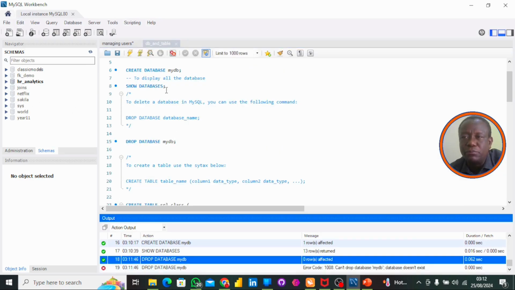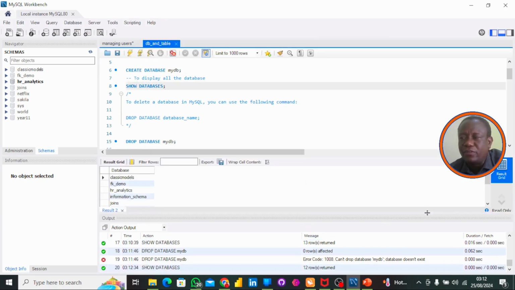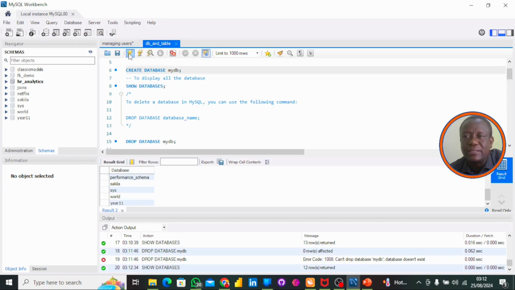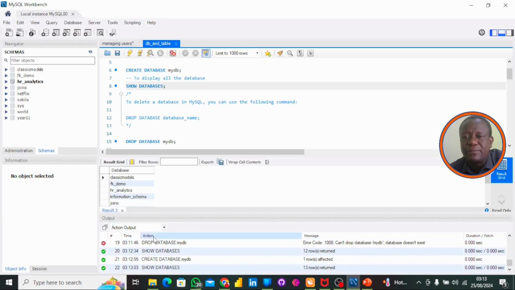And if you want to be sure, just come here and say show databases. And you will not find it there anymore. So let's go down and you see it's no longer there. Can't find that same database anymore. Well, since we need it, let's go ahead and create it. So you just say this, so it has been created. So if you want to see if it has been created, go with show databases. It was successful, then we can find the database here. You can see it's now there.